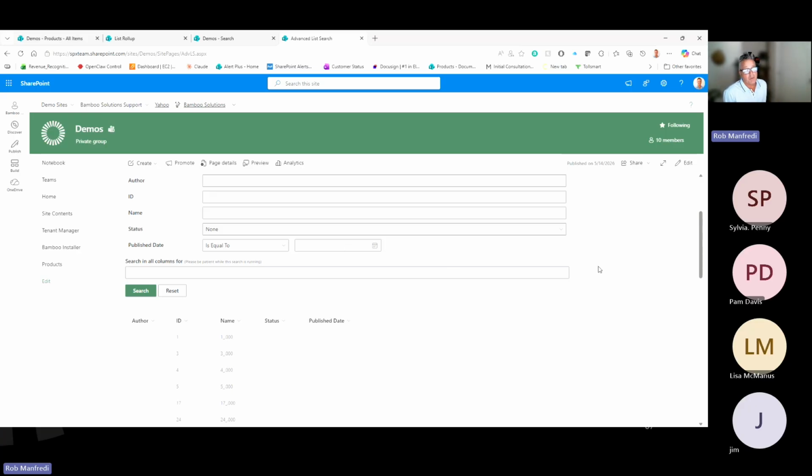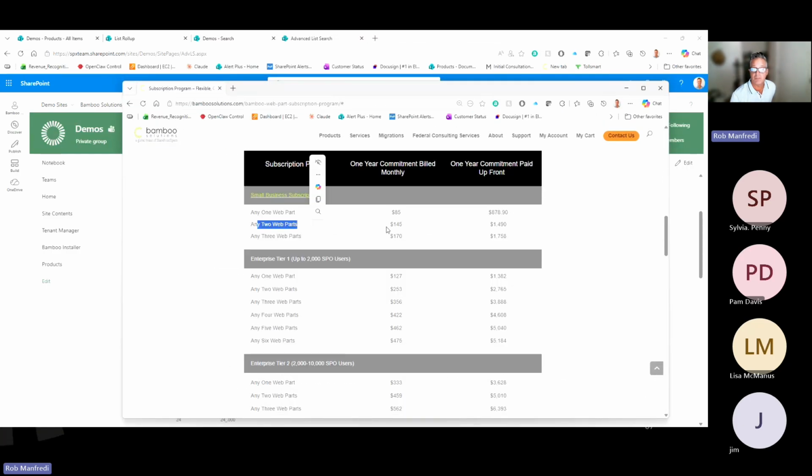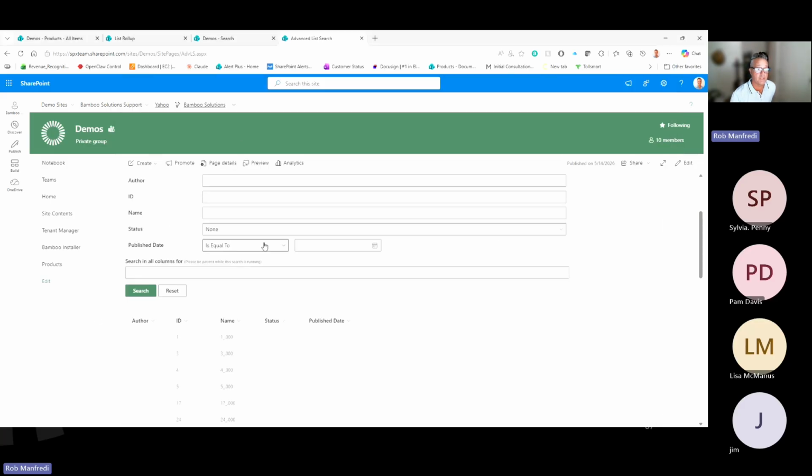It's really powerful. Again, something we can help you set up in a free trial. No credit card needed. And you saw the pricing for the product. Again, it was simple search is one product. List rollup is a second product. So you would be looking to get both. You would just need a 2 web part subscription to get that. And again, you can put these web parts on as many pages for all of your users that you want to help them find the things that they want to find. And that's all I have today.